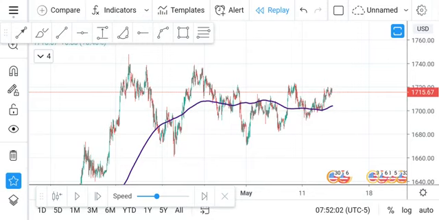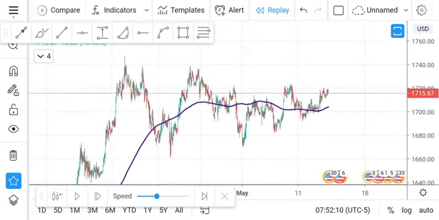To get a ranging market pair, or a consolidating market pair, you go to your currency heat wave app meter and you look for the pairs whose strengths are very close. Maybe the strength of one is 4 and the strength of the other one is like 3.5. So that's going to give you a consolidating pair. Then for a trending market pair, you want to look for the difference in strength to be very wide. Maybe one is like 7 and the other one is like 4 or 3, or one is like 7 and the other one is like 3.